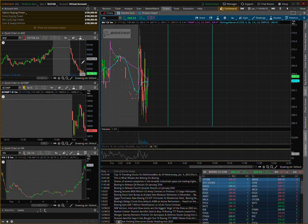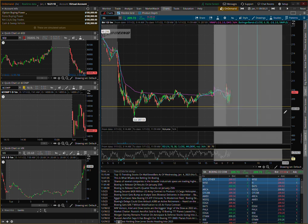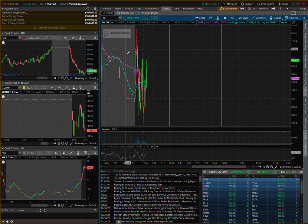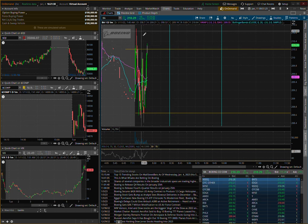Based on this, looks like the Dow is wanting to head down, and same thing with the Nasdaq. And I'm looking at Boeing to see if I can find some means to take some profits. So the opening is here, and looks like it's being range bound here, and it looks like it's taken off based on how the Dow Jones is behaving. Looks like it's clipping the upper portion.